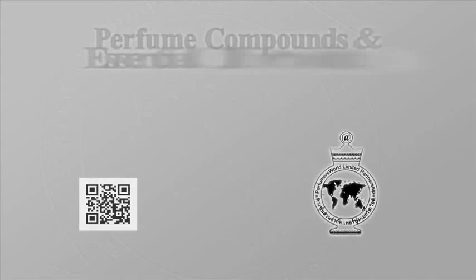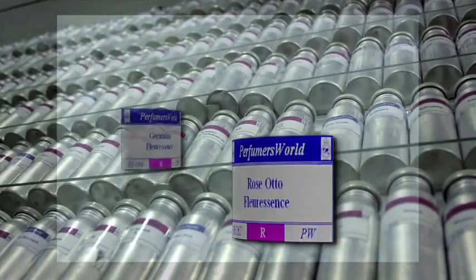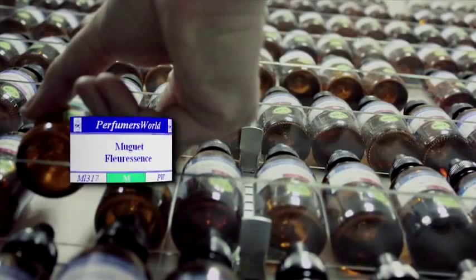Speciality bases. The perfumer also uses speciality bases for commonly used notes, like reproductions of expensive oils such as jasmine absolute, rose otto, geranium oil, bergamot oil, sandalwood oil, tuberose. For notes that cannot be consistently commercially produced from nature, gardenia, sweet pea, lily of the valley, muguet in French, honeysuckle.